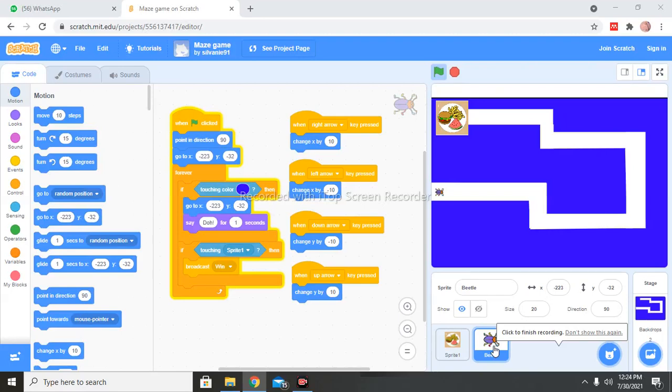My name is Christina and here I want to show you the tutorial to read the program inside the game. We already have the game here called Mass Game, right? So here I have two sprites, the first is a beetle. Beetle in bahasa is kumbang. And the second sprite is Sprite1, which is the food, right?